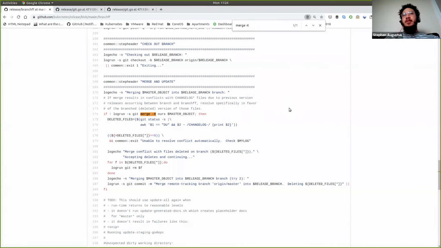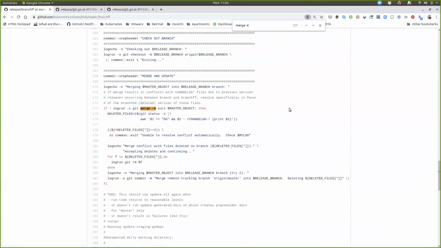Would that be a problem? Gotcha, potentially. Since we work predominantly out of master as our upstream documentation of the current release, there's times where a dev will commit a PR to the dev branch, which is different than our release branch. You might have something in master that's the source of truth. You also might have something in that dev branch that's the source of truth that wants to be changed from master. Okay, so you prefer the dev branch to be treated as the source of truth? Almost all of it could be taken on a case by case basis, but I know that'd be a pain for folks who can just do a merge ours. Yeah. So that's something you'd have to figure out.